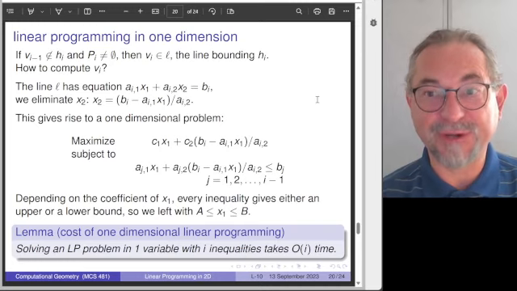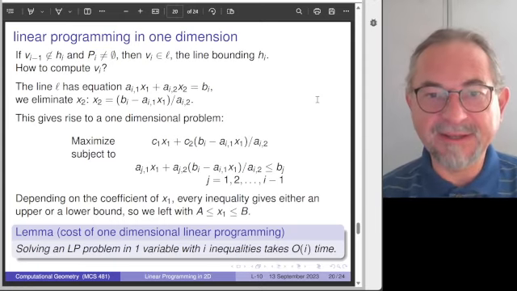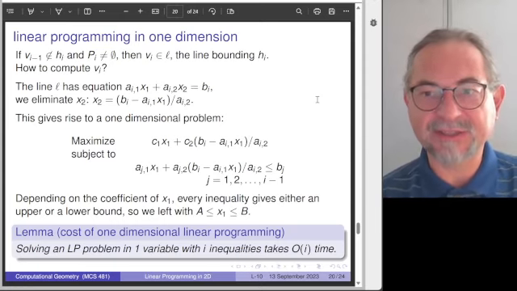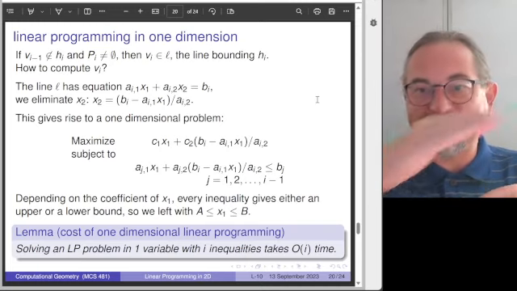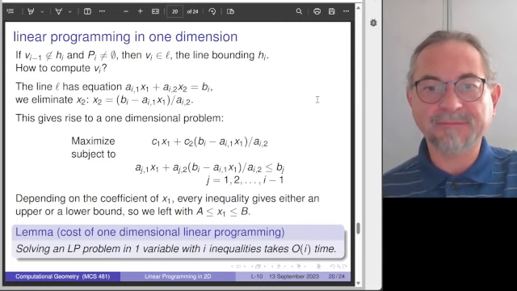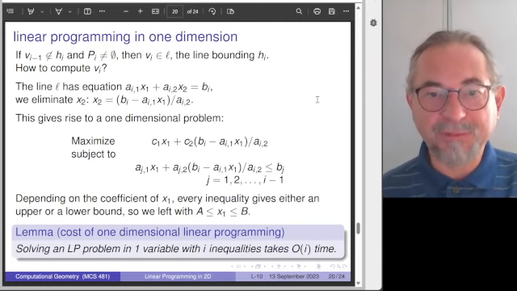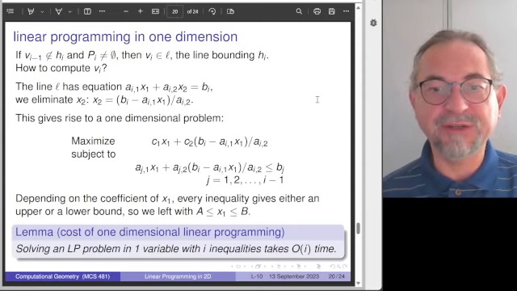We have the equation of the line from the half plane, from the input, and we eliminate, and this is equivalent to slicing the polytope with a line and restricting the polygon to all the points on the line. So algebraically, this gives us a one-dimensional linear problem.